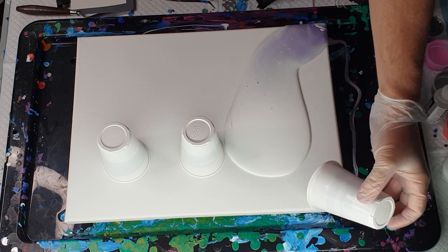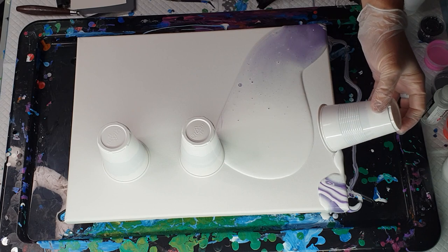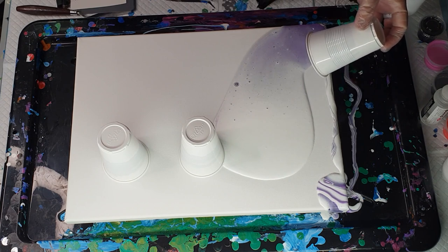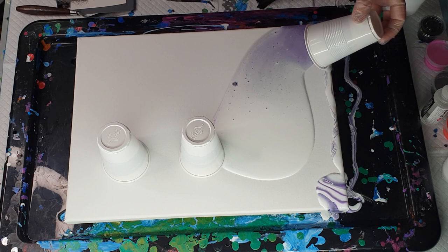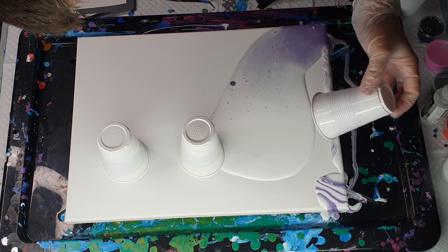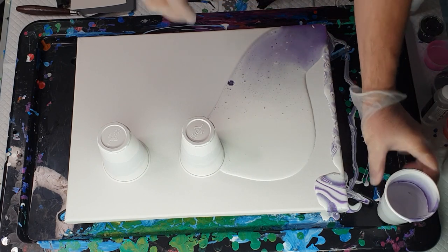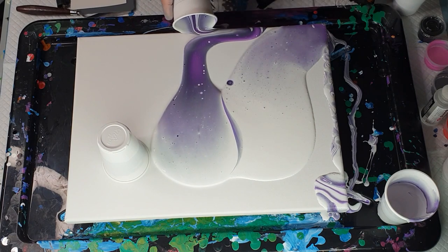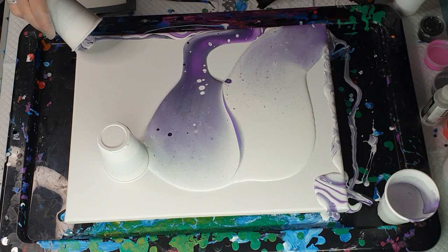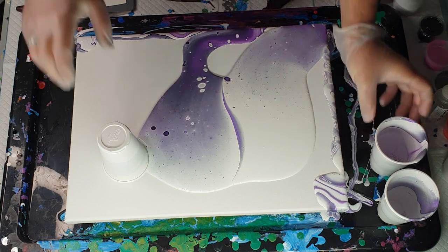The paint is thick. Just putting a little bit on the edges because this will get tipped off anyway. Sometimes you want your paint to be thick to actually give you the right effects, but you do end up having leftover paint sitting in the cup — it's just how it goes. And last one.